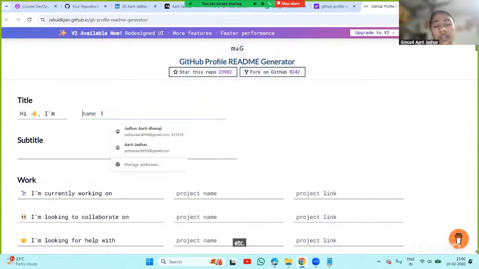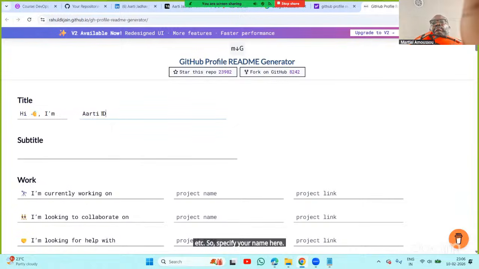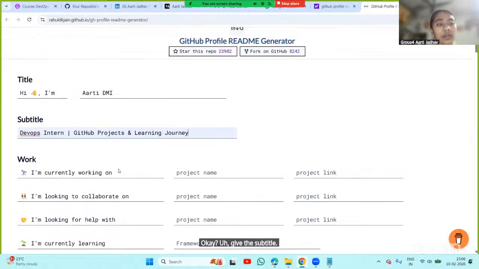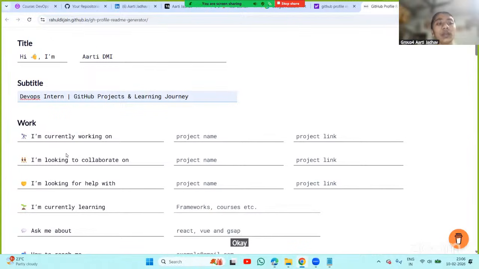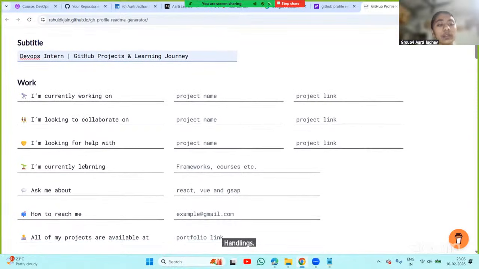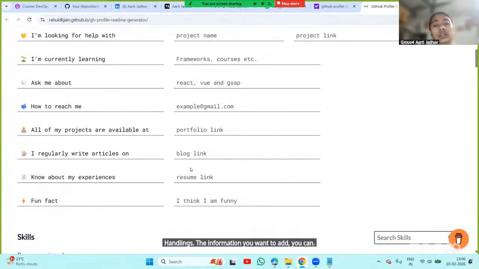So specify your name here. Give the subtitle. You can mention here your current projects and links. The information you want to add, you can add here.